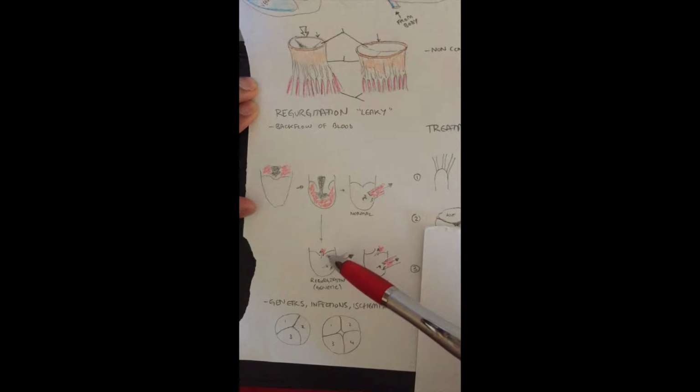There's two different cases here. One, we can look at a genetic version of it, which we come down here. We see most people have a tricuspid valve, which has three different leaflets in that valve. Some people have 4 leaflets, and it's completely genetic. And the 4th leaflet adds a little bit of space, so just because of that anatomical difference, a little bit of blood actually just ends up scooting back, and the leaflets don't close perfectly flush with each other. Or you can look at cases of prolapse, where one of the leaflets is weaker, so instead of being anchored down, it kind of flaps backwards and allows a little bit of blood flow to move upwards.